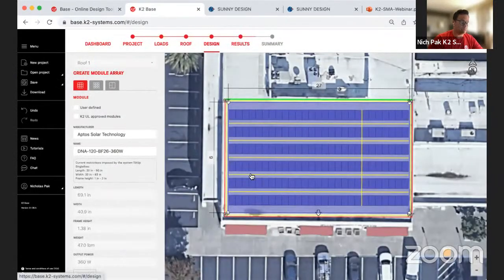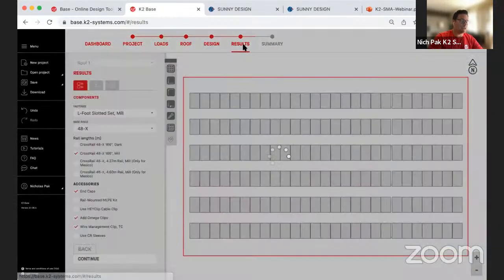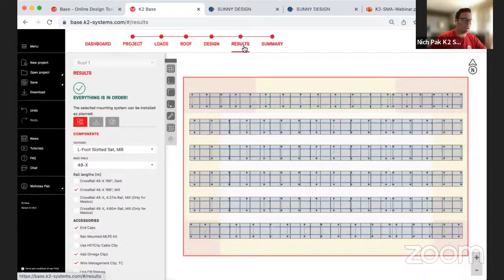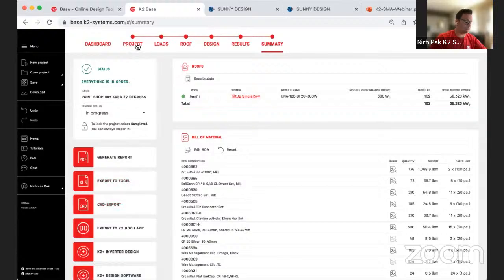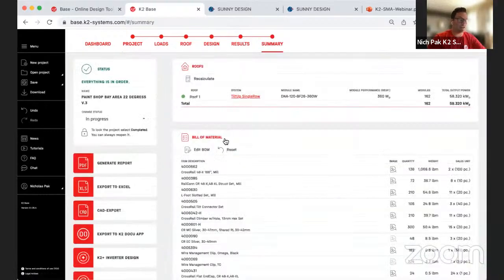Now that we've saved that module and moved it over, the kilowatt generation will be lower on the project, but we can still have the same engineering for it. The tool will recalculate all of the racking that you're going to need. If I go back to summary and share this over, as long as I make a change on the actual name of the project, let's say we switch this over to version 3, that will auto save. And if I send this over to Sunny Design, it'll recognize the change of the project, and all of that information will be updated in my project as well.